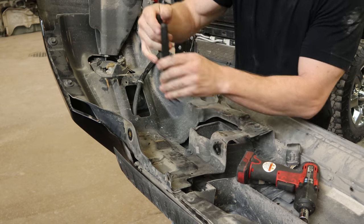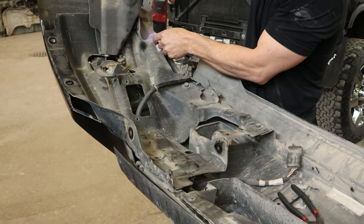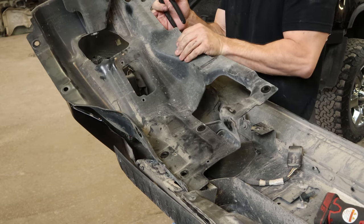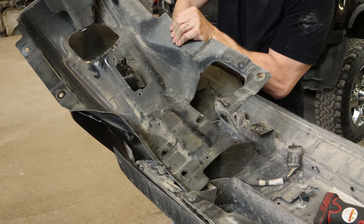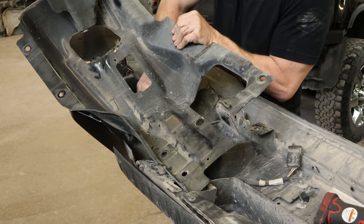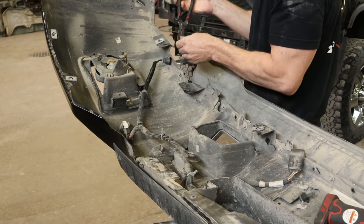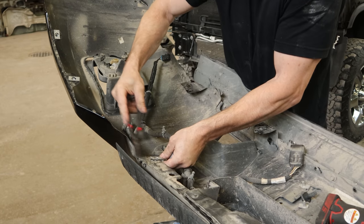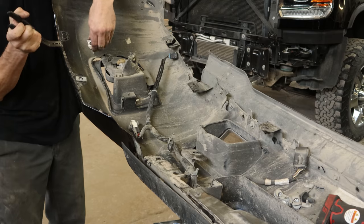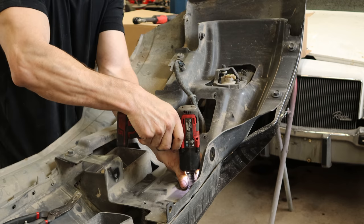We'll pull our wiring harness out of our bracket, unbolt our bracket, and pull our bumper bracket out of there. We're going to change the bumper — it was a little worse than I thought. Apparently along with headliners, bumper overhaul is required on every one of these trucks I buy. Pop all of our J-nuts off with our J-nut removing hammer — those are available in my Amazon store, listed as trim clip pliers. The price might be going up now that they are a multi-purpose tool.